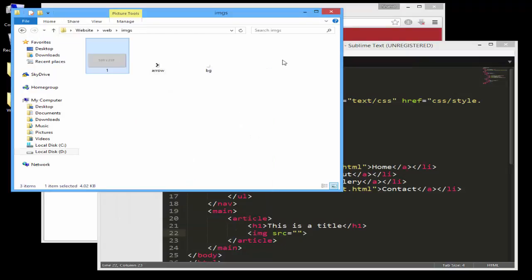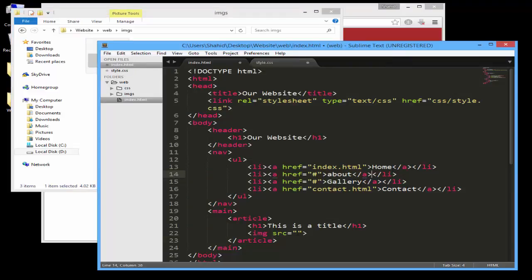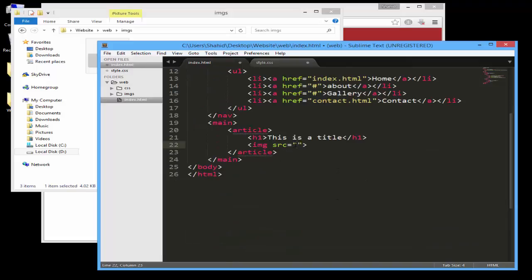To include that, let's say it's in the images folder, named as 1 and is a JPG file.